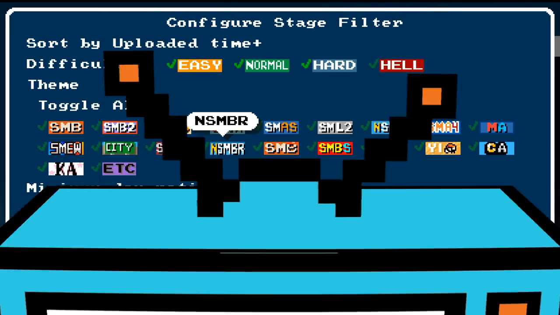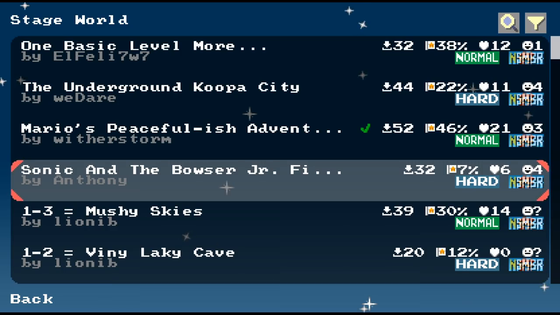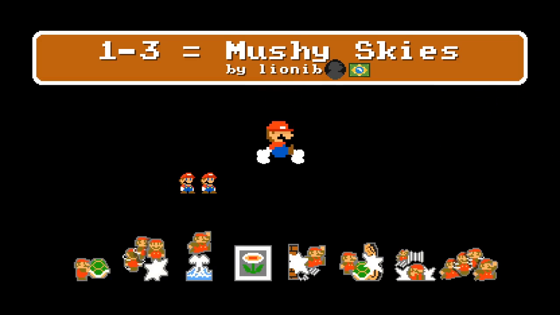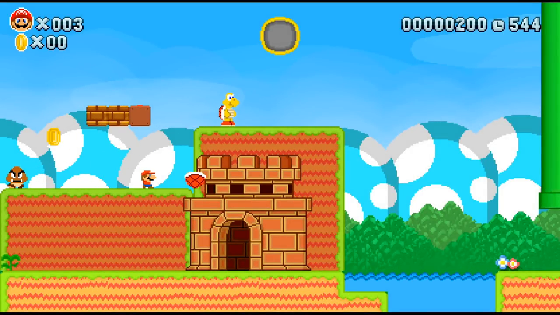Boop. All right, new Super Mario Brothers are revamped, maybe? I don't know. You guys let me know. You guys always know better than me. Okay. Another lion level. Woo! Evil place to put a Goomba at the start of a level. I want that mushroom.